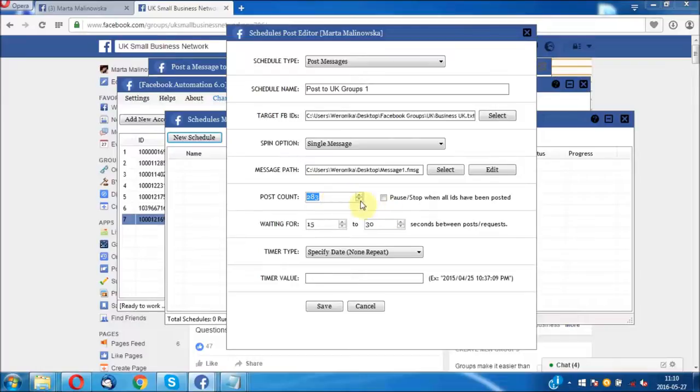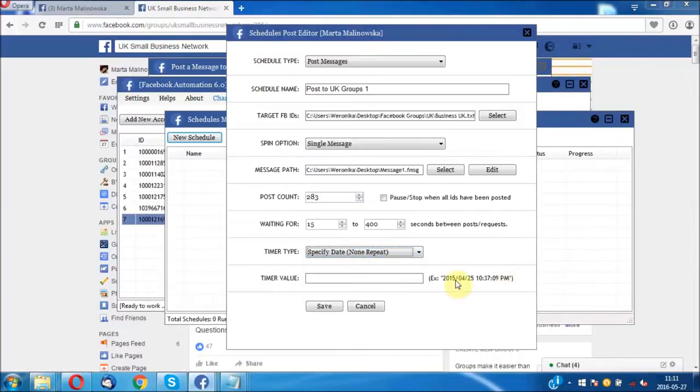But it's not recommended. How much is recommended, I will train you and tell you on the training after the purchase of this software. And then we've got waiting for 15 to 30 seconds, which we need to change to 400, for example. And then we've got timer, so we can do a specific date like this.